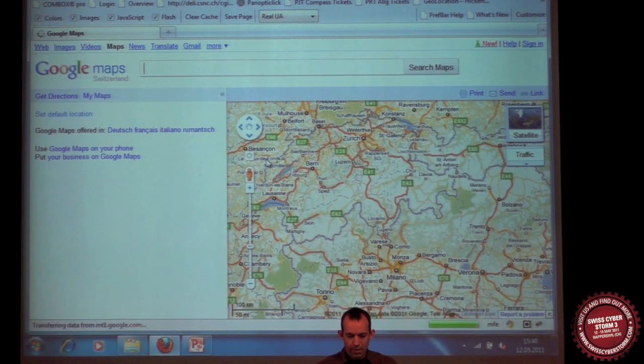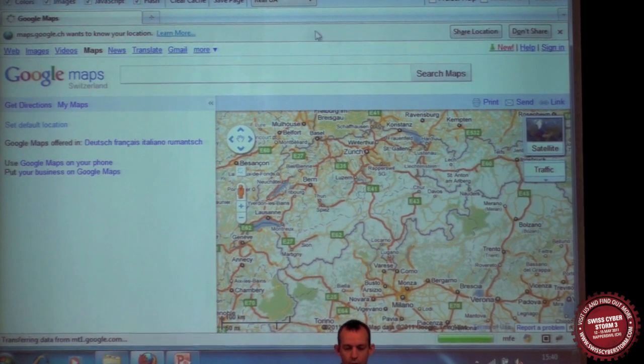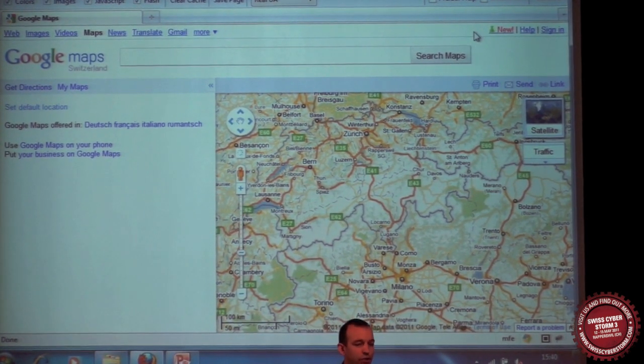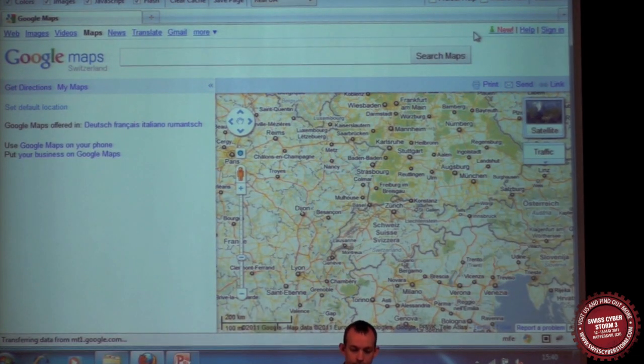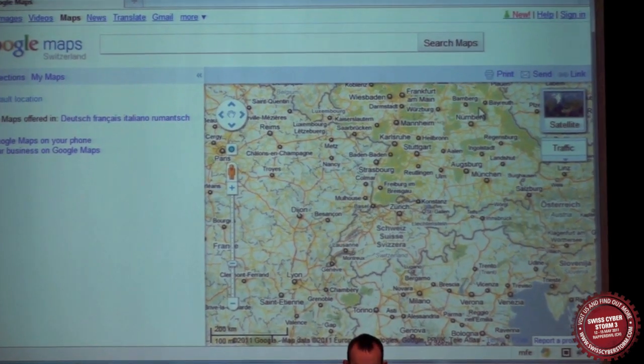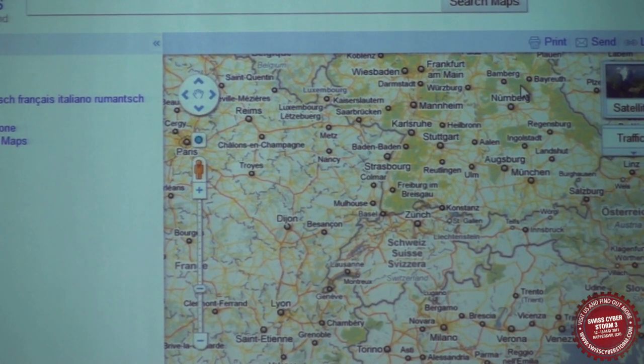The page has loaded. If I click on this icon, then a new bar opens and it asks me, do you want to share your location? And if I say yes, then we have to wait a little time. Or try it again.